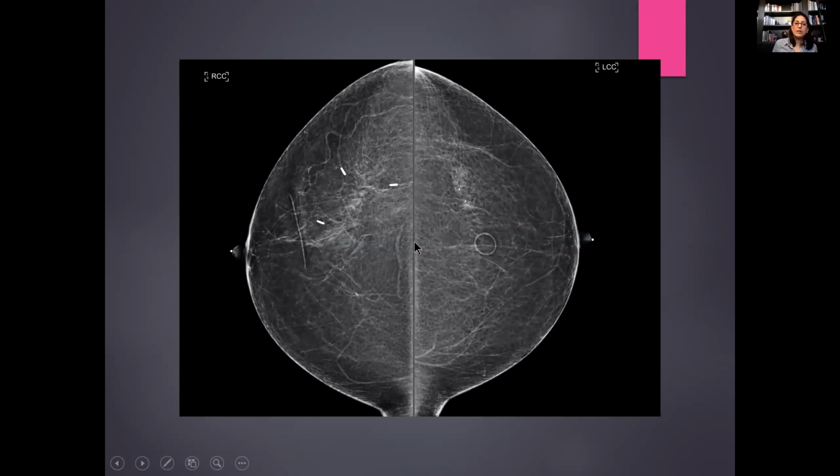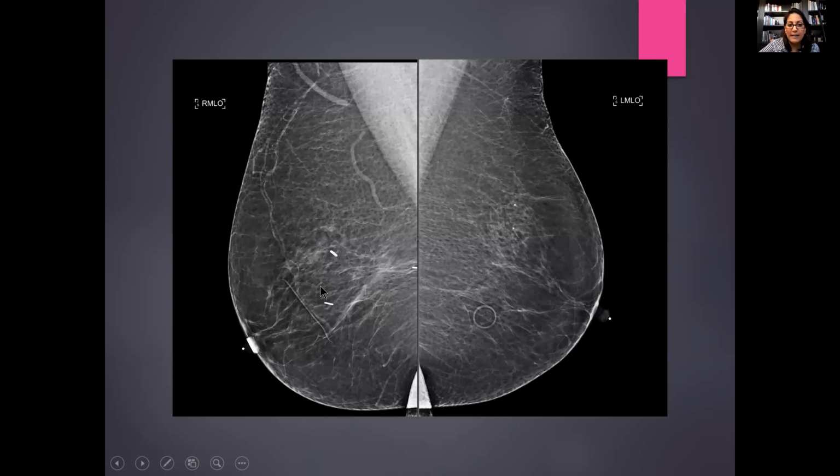So the patient returned in a year, and this is what her mammogram looks like. She completed her lumpectomy and she completed her radiation, and she returned to her annual screening mammogram. So she will just every year get a screening mammogram, and here is her right CC. Now you can see these are surgical clips, and we put the sticker, which basically says this is where her scar marker is, so we know exactly where she had surgery. And here is the MLO view. And there's no cancer left.